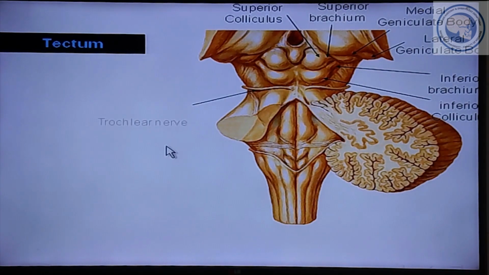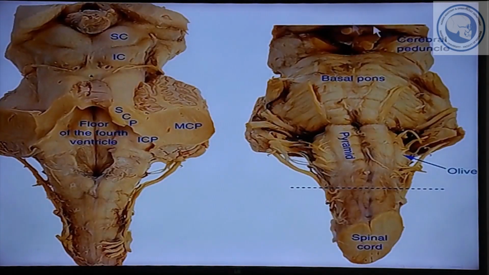And don't forget that the trochlear nerve is the nerve that arises from the back of the brainstem. It arises from below the inferior colliculus and it crosses to the opposite side. So the last 10 cranial nerves arise from the brainstem. All arise from the ventral aspect except the trochlear nerve. This nerve is the only one that arises from the dorsal aspect, and also it produces crossing unlike other cranial nerves. Let's see this view.